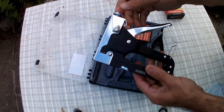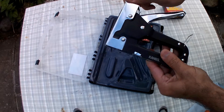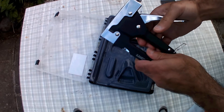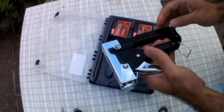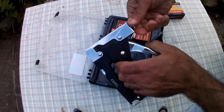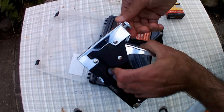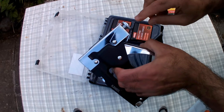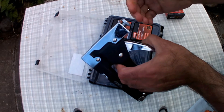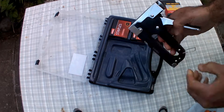This is your adjustment for the pressure — how much pressure you want. I've put it all the way down so it gives you maximum pressure to force the nail or staple right into the object. If you don't want that much pressure, you can always decrease it by turning this screw up. As you turn it out, you decrease the pressure; as you turn it in, you increase the pressure behind the staples or nails.